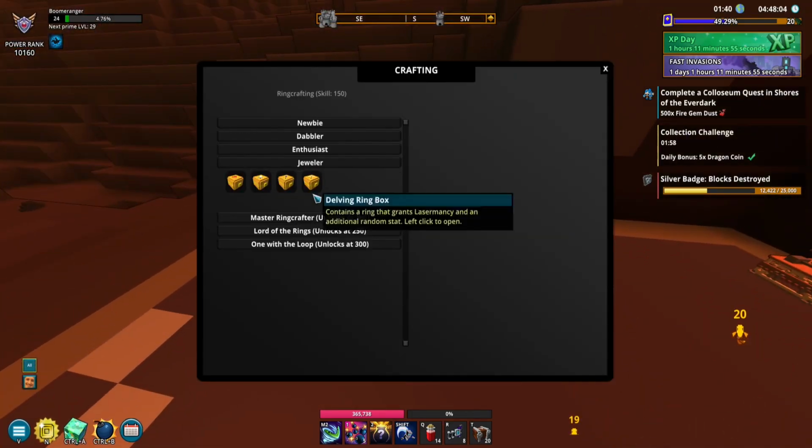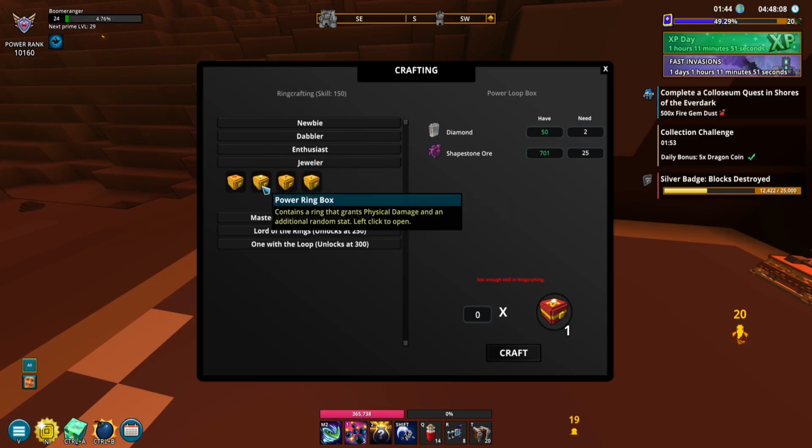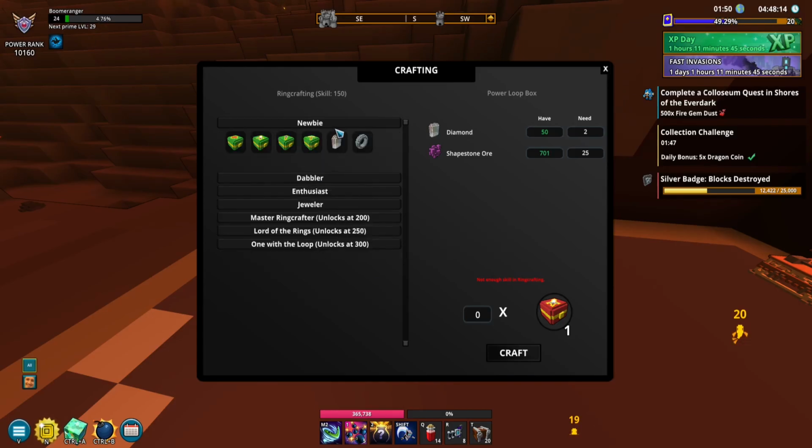I'm at the jeweler tab, so I still have to craft 50 of these. Well, 50 of these, 50 of these, and then that will put me in here. So basically, I need 100 more diamonds. Which, can I get them from a different tier now? I need 100 more diamonds. So actually, this is all the diamonds I need to craft.